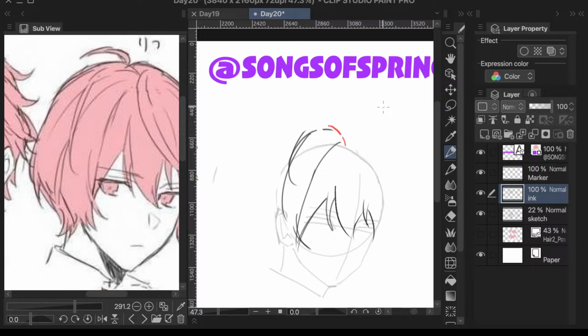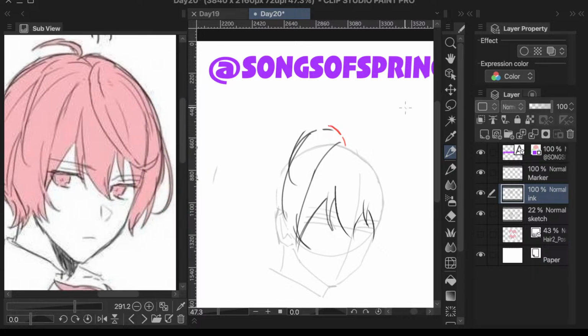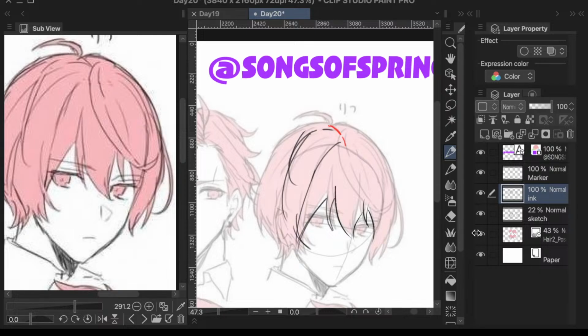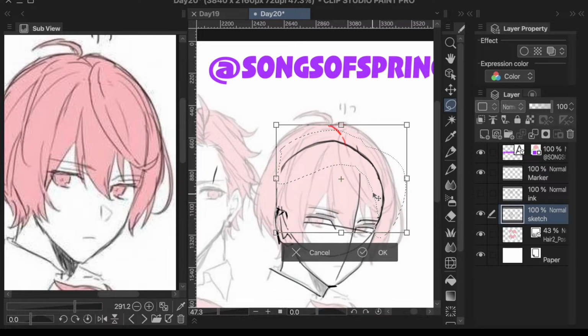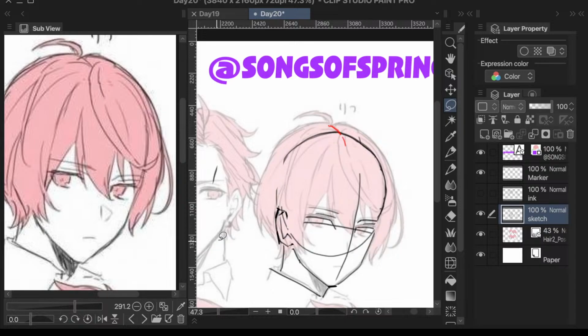It looks weird from this angle, I'm not gonna lie. But it is correct. I think it has to do with the fact that maybe the original shape of my head isn't right. Maybe this has to be more like so.